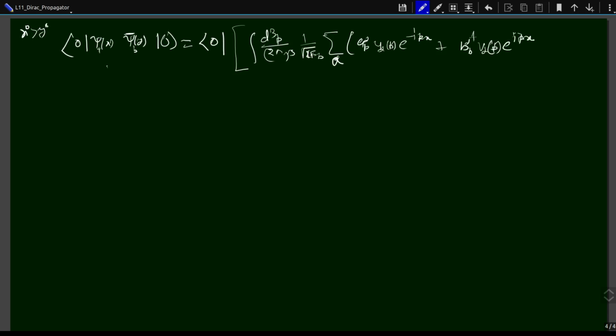This is my 4-product again. This is the first term, and let me write this whole thing because this is a spinor. I want the a-th component of that spinor. That's my psi a. And what I mean by u alpha p is a spinor. I want the a-th component of that, and this has to be multiplied by d3q by (2 pi) cubed, 1 by square root of twice E q, sum over beta.